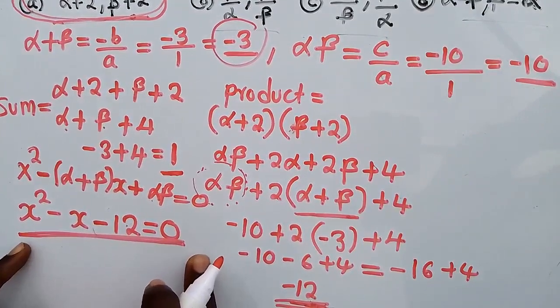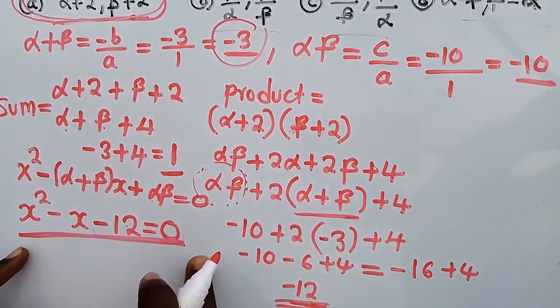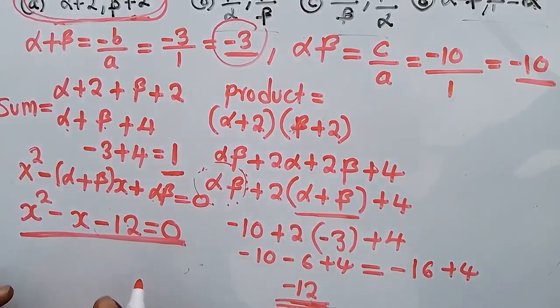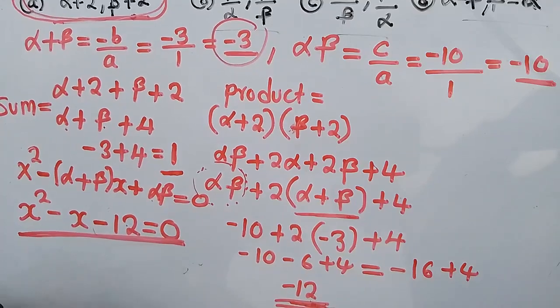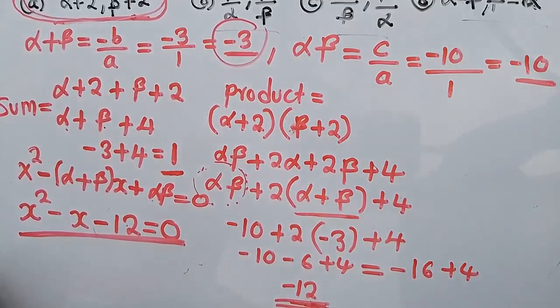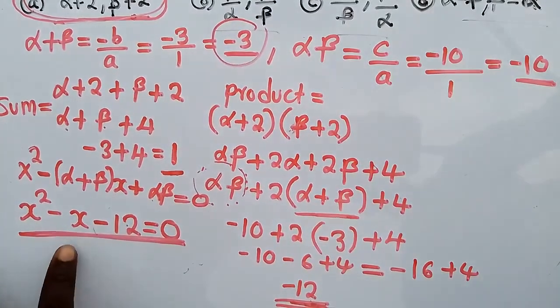So make sure we understand this, we need to get the concept very well. So this is the equation that we've come up with. So you are even able to see that when you want to find the sum here, the sum will be 1, where you are going to say that negative b here.